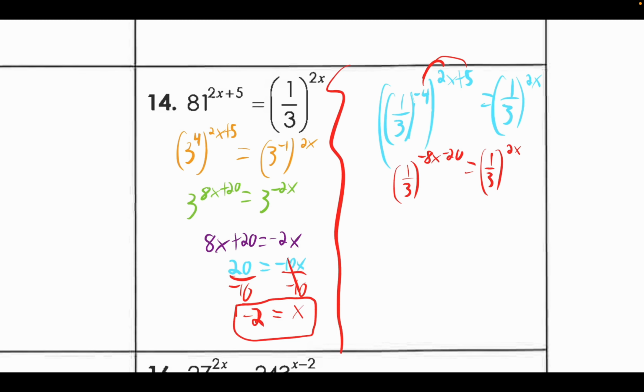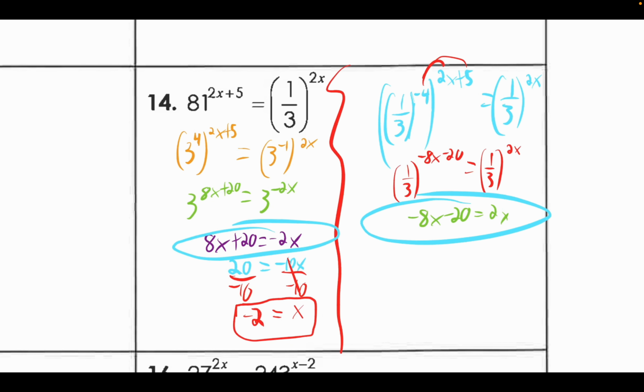And now we can set these exponents equal to each other. And you'll notice that it's actually just the exact opposite signs from what we had originally. It's as if you just took that equation and multiplied everything by negative 1. And so if you end up solving this, you'll still get the exact same answer of x equals negative 2. You'd end up dividing by positive 10 in just a moment after you add 8x to both sides and getting negative 1 divided by positive 10, which is negative 2.